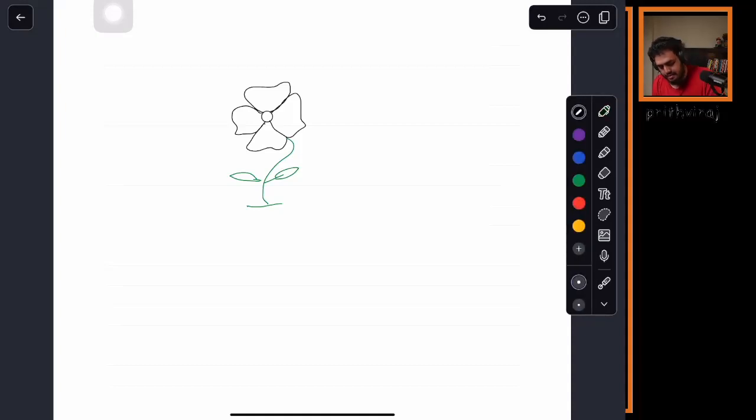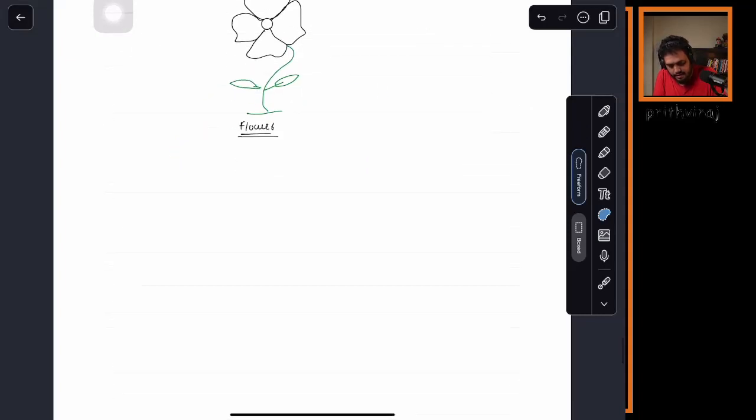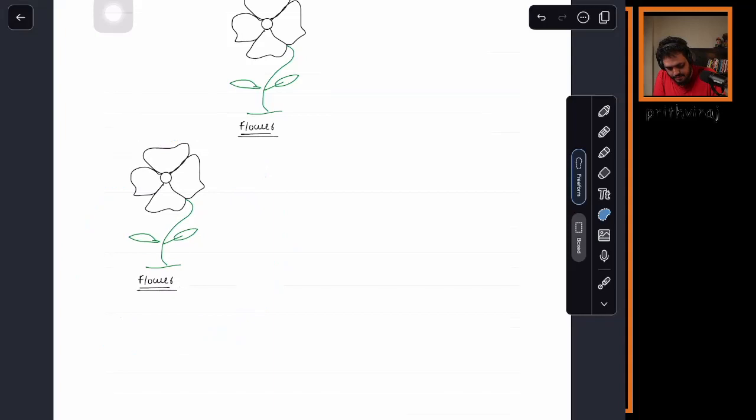In general, tell me, is this a flower? Yes or no, it doesn't look like a flower, but still, is this a flower? Yes, sir. As a concept, is it a flower? Yes. Now, I will color this flower. First, let me create a copy of this. Okay, this is a flower. Now, I'll paste here.